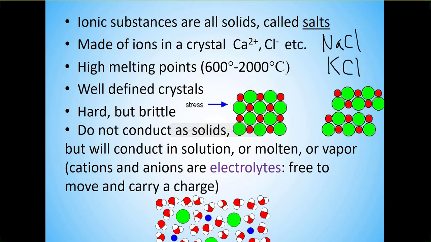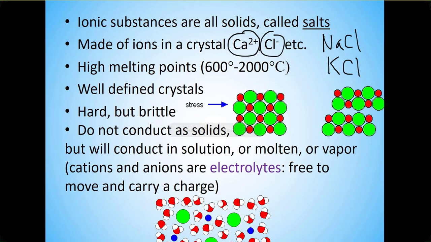So when we look at something that's ionically bonded, we have cations and we have anions, and again, the nonmetals gain the electrons and so they become the anions. Ionic salts have very high melting points, and this is because the bond is so strong. In order to break that bond, you would have to put in a lot of heat or a lot of energy. And so normally in the laboratory, we would not be able to melt an ionic salt just because it has such a high melting point.